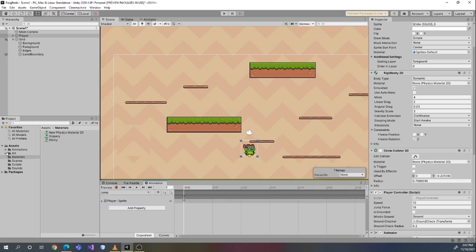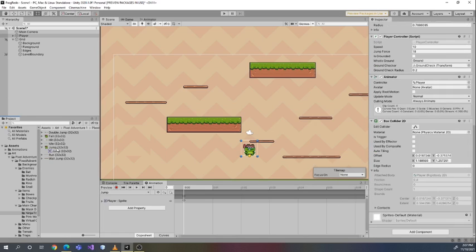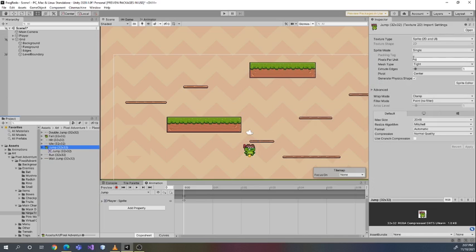Now it creates that jump animation, and you go to your character sprites. In the jump animations, there is no jump animation. It is just set as one image, and it goes into that static jump mode. Again, same as your other characters, if you haven't yet done so, you need to make sure you set this up. In this case, it's only one image, so you don't need to do multiple. Set it to 16 pixels per unit, point no filter, and then you apply it.